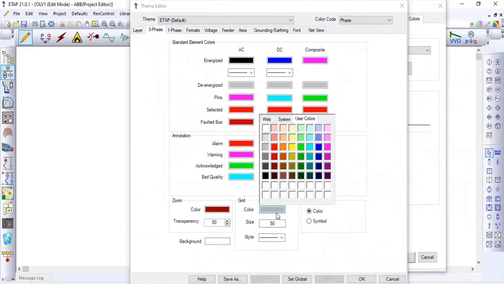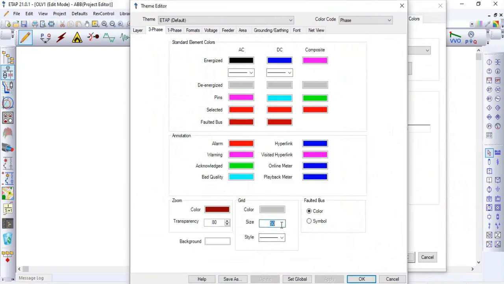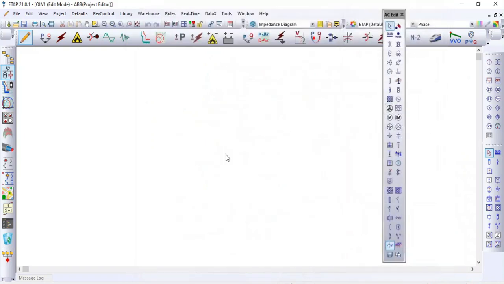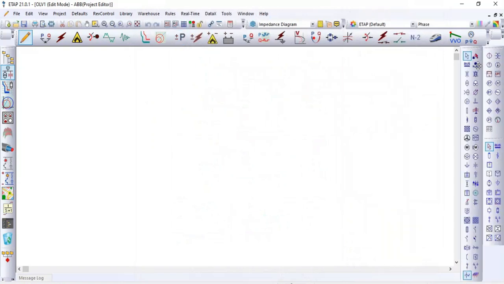From grid, select this color and type 50 on size. Okay. Then select show grid lines.